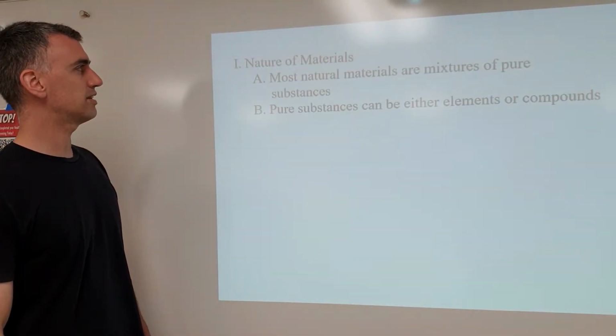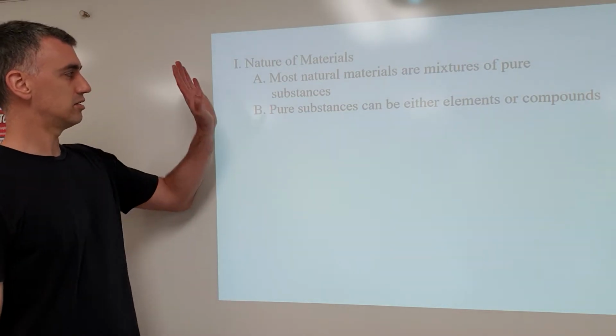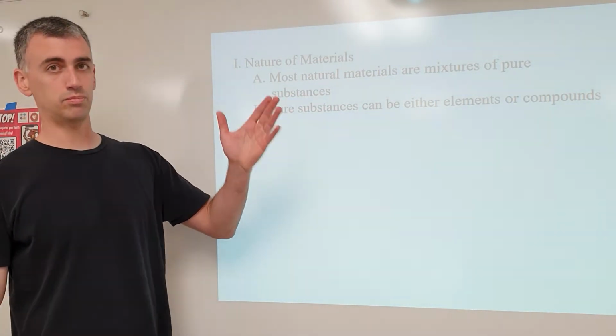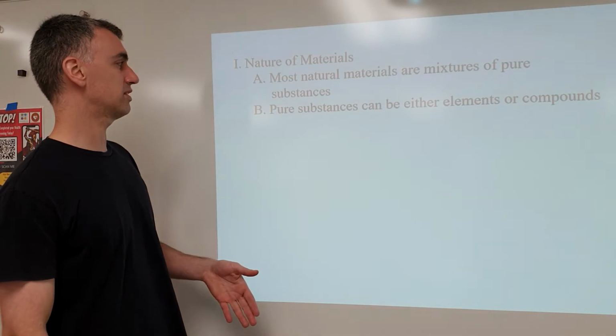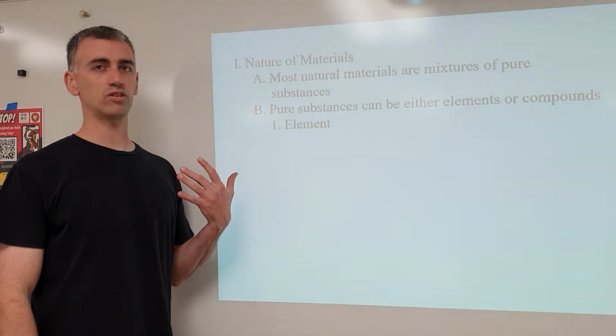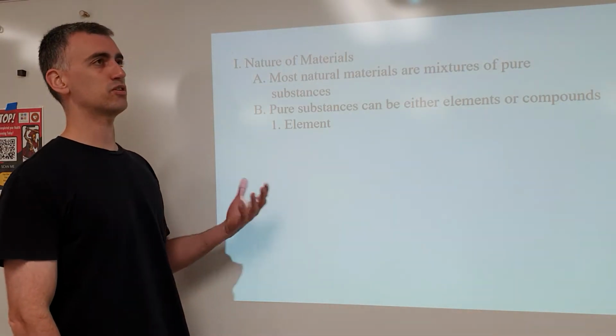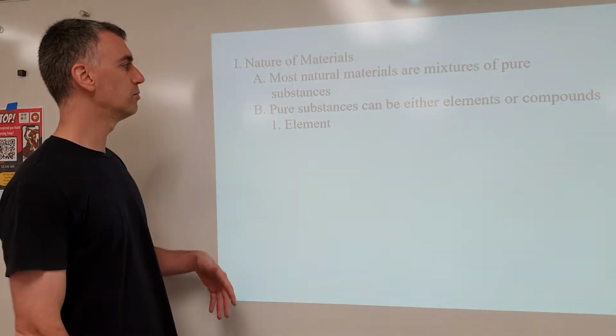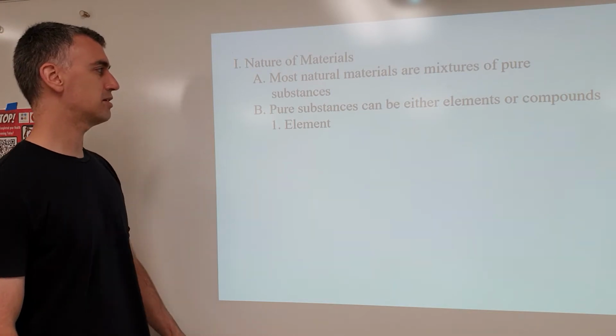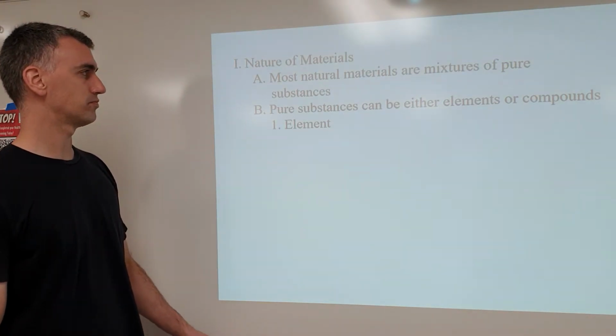Let's start with that. In nature, things are rarely pure. You usually get a mixture of things. Sometimes you can get a mixture of pure substances. Or I should say, sometimes you get a mixture of elements, sometimes you get a mixture of compounds. But whatever it is, it's typically not pure in nature.